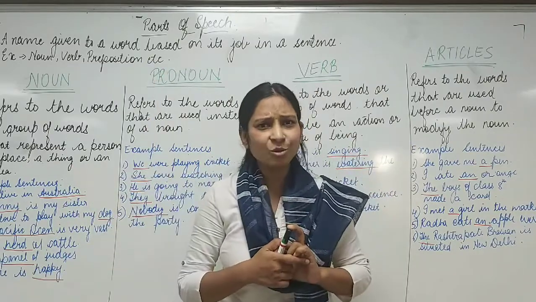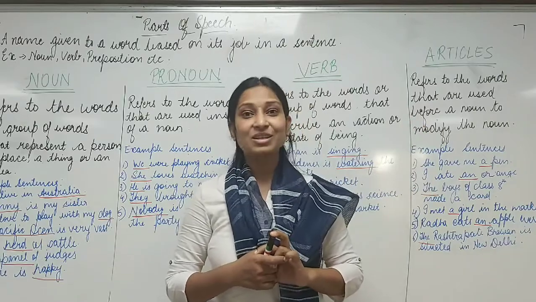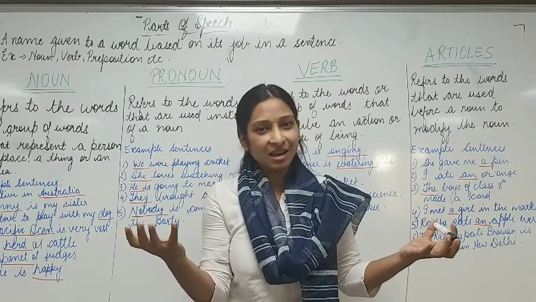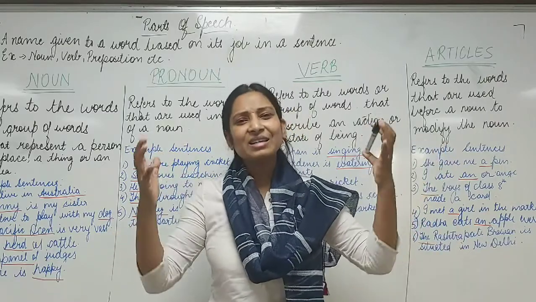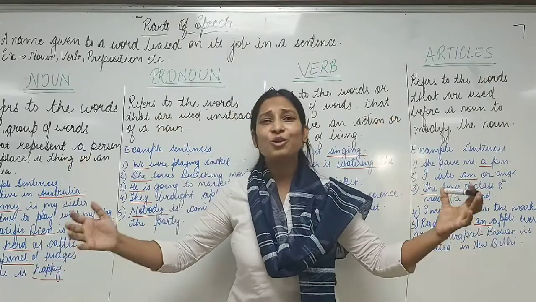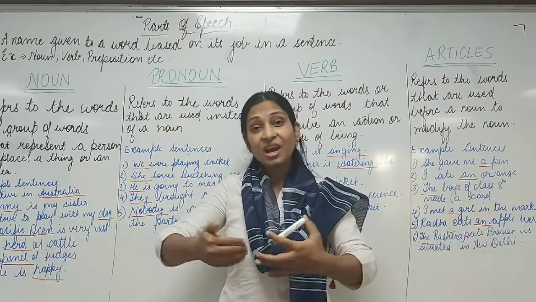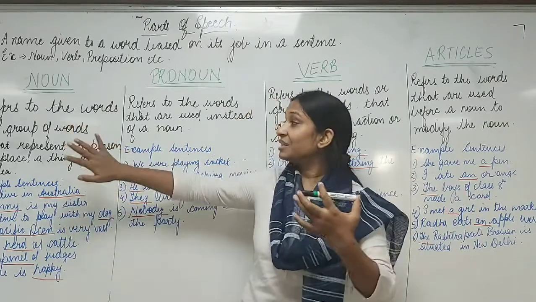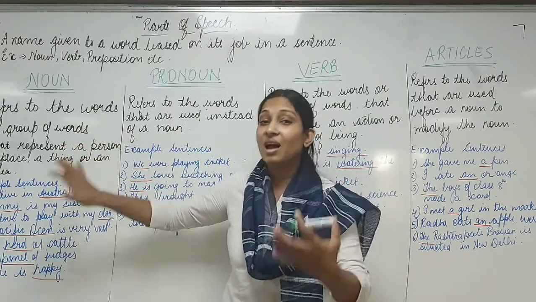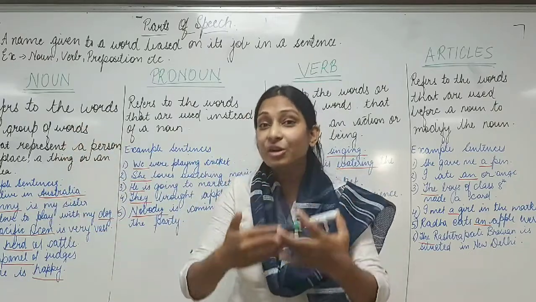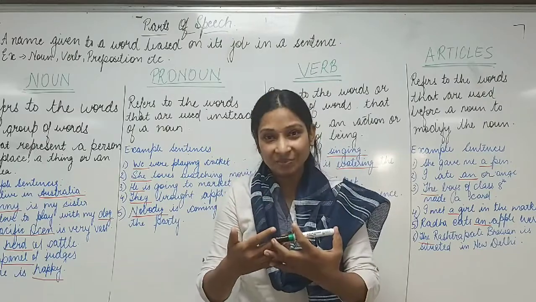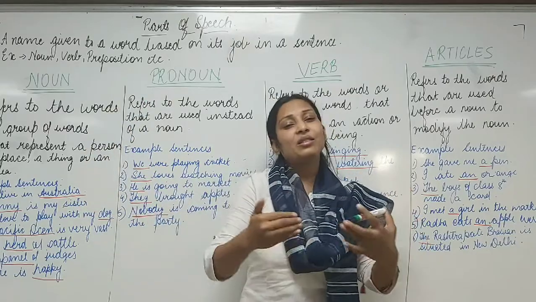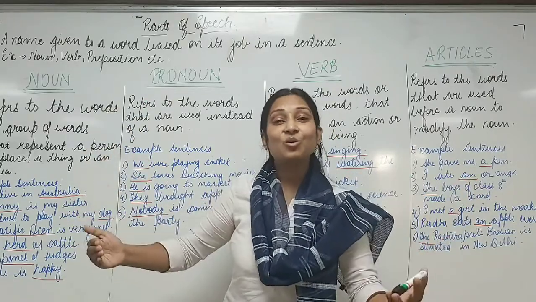Sun is a noun. Moon is a noun. Stars are nouns, right? You have a watch in your room. Watch is a noun. AC is a noun. Fan is a noun. So, all naming words are known as nouns. Of course, we have kinds of noun that we are going to study in some other lesson, but I think you must have got the idea what nouns are. Nouns are words that have names. Words like person, place, thing, animal, all these things have names and these are known as noun.